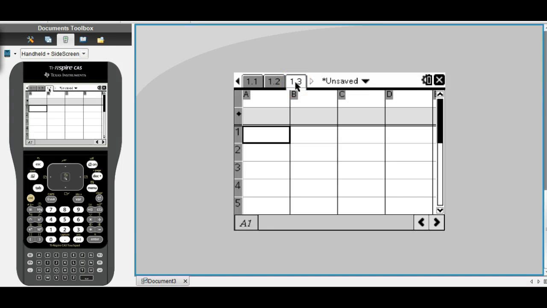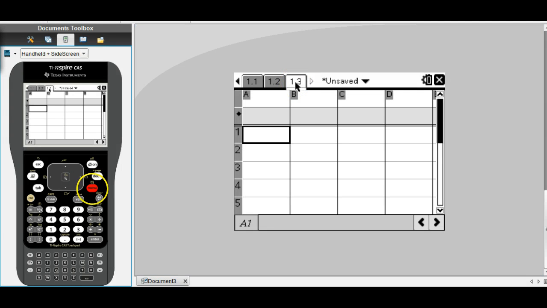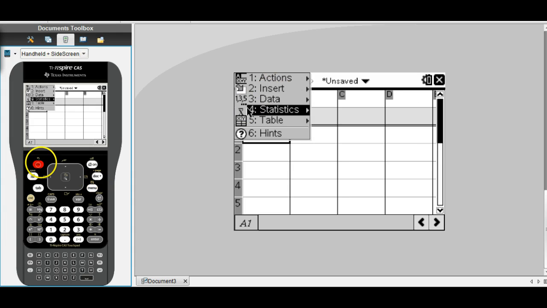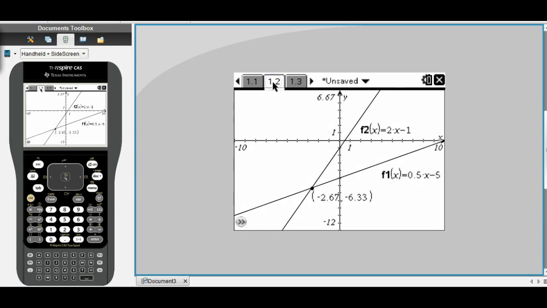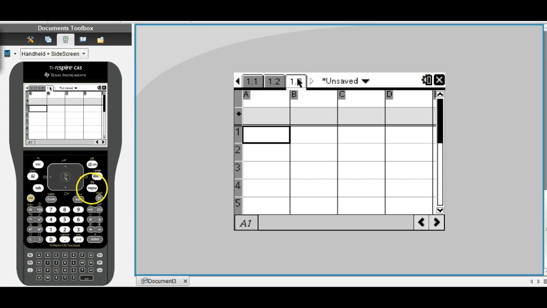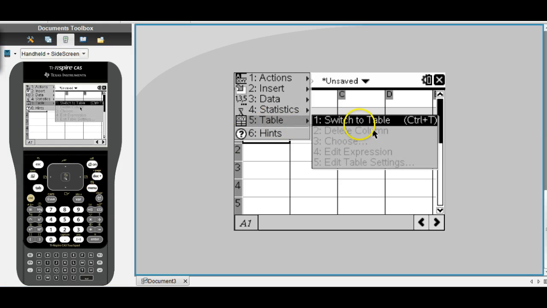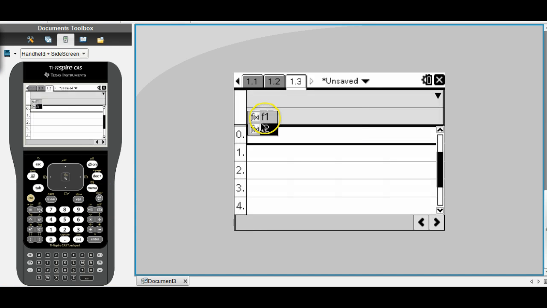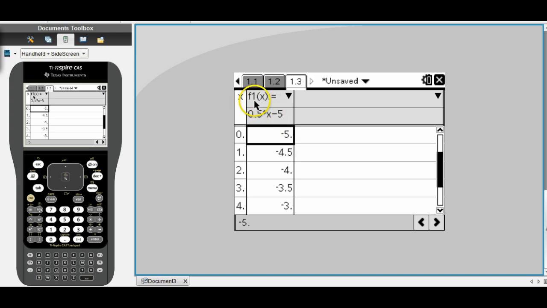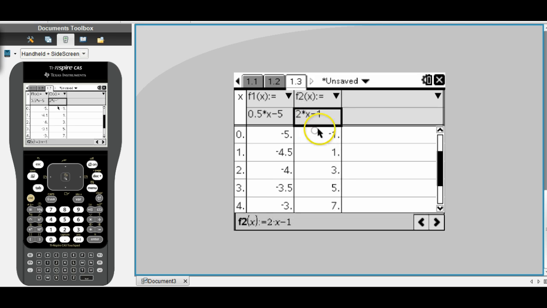So open up a new spreadsheet, and then we're going to choose Menu. And by the way, to get to that, if you're on your graph here, hit Control-I to get a new tab, and then choose Spreadsheet. Now we're going to do Menu, Table. Switch to table is our only choice. When you do that, you should see two little drop downs show up. So I'm going to choose F1, and it populates that table now with that function. To get the other function, just tap to the right or in this gray area again. You'll get your little drop down. Choose F2.